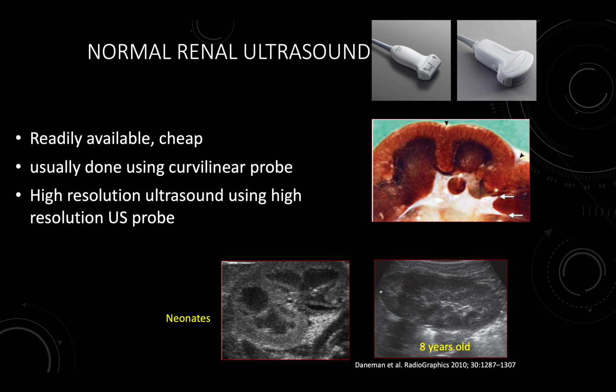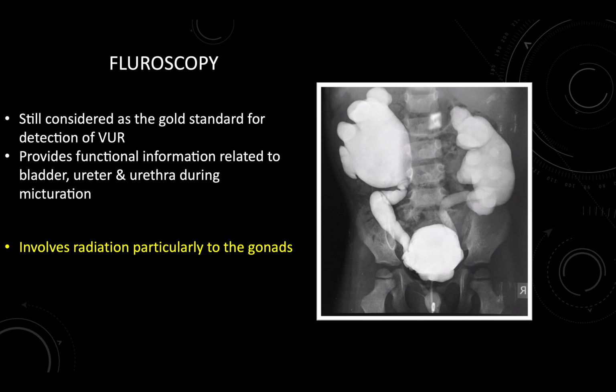We normally use a curvilinear probe, but I can tell you that using a linear probe is also essential, especially in neonates, because you'll be able to have a very high resolution ultrasound assessment, especially to differentiate between the cortex as well as medulla, and you'll be able to see if there's a small cyst related to a chronic obstruction later on. And this is an example of an 8 year old. We know that the kidney is developing, and thus the normal renal length chart is also important.